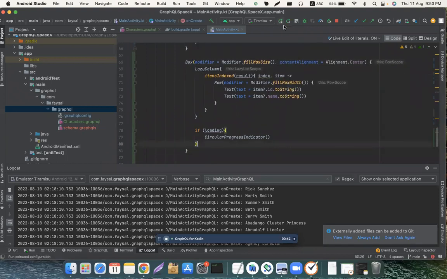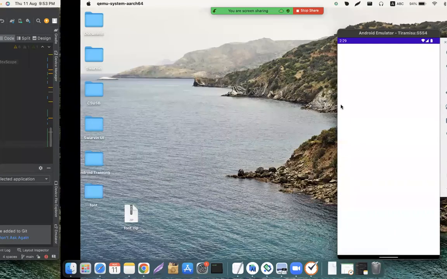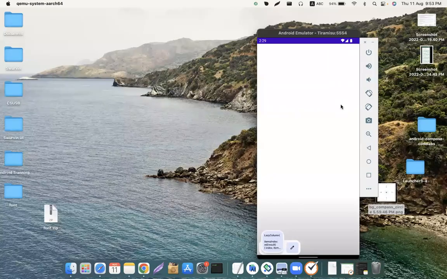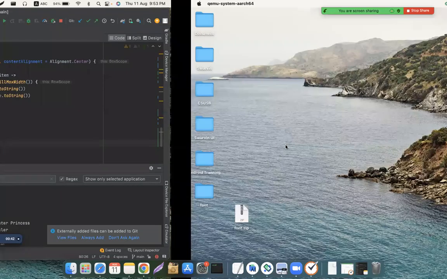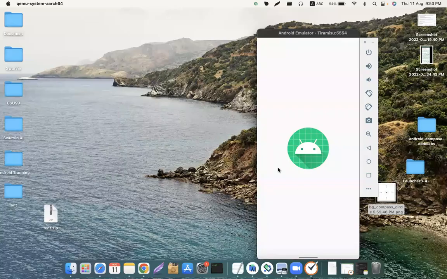Okay, that's it. So let's run our application. I should be able to see a loading bar and data. Here you can see a loading bar and the list of data.